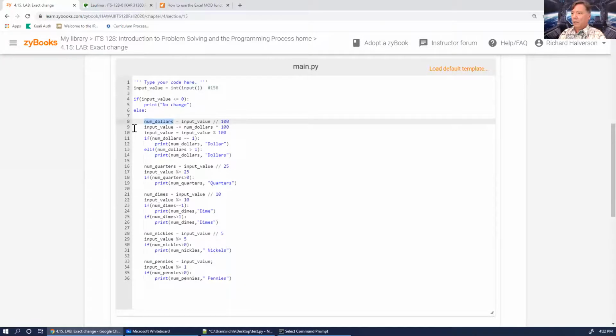And forget about this for the moment. Guess I better put the comment here. This is going to take 156 mod 100, which is going to hack off the 1. This is going to leave us with the lower 2 digits of this. Okay, so that's what that does. This up here actually takes the number of dollars, multiplies by 100, and subtracts that out. So that's just another way of doing it.